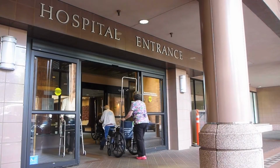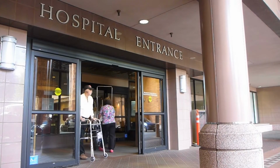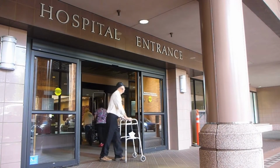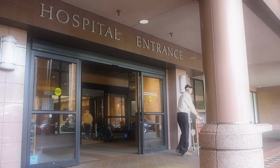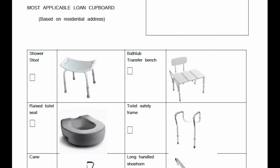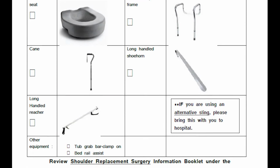It is recommended that you make arrangements before surgery for key rides that you will require after surgery. These include a ride home from the hospital, as well as to your surgeon's follow-up appointment and physiotherapy. Depending on the type of surgery you had, your driver may need to bring equipment for you when they pick you up from the hospital. Please refer to Form D to review.